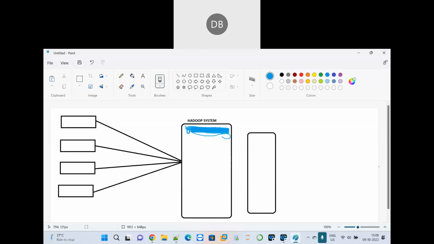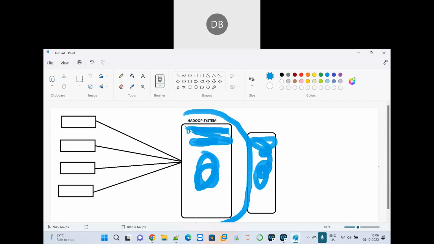This is the area we are going to work: this Hadoop area. But this area is for data analytics, the analytics team and data scientist team. We are going to hand over this data to the data analytics team, and they are going to work on it. This is the area of data engineering, all these things.